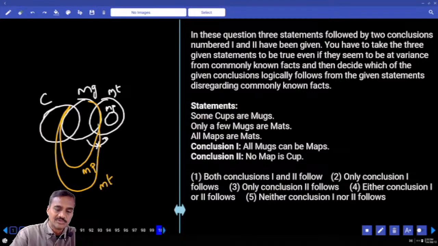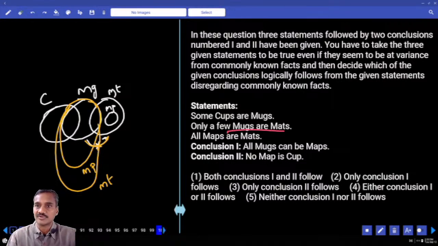Tell me whether I can write like this or not. Why is it no? Because only a few mugs are map. If you write like this, this entire mug is a part of this map. See here this arrow. This arrow stands for this entire mug cannot be a part of this map. Hence for me is it possible or not possible? Not possible. Here he is claiming possibility, hence his claim is wrong. And if he says that can never be, then that will be true.